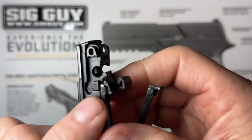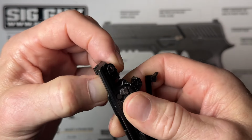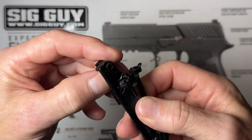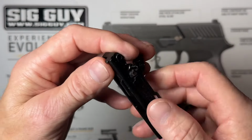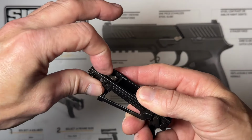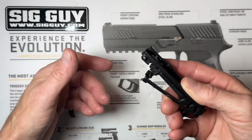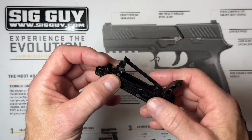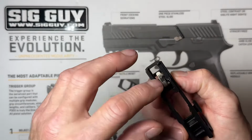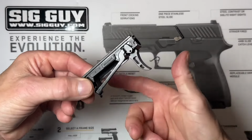It doesn't always go in that easy. A lot of times it helps if you push your Sear in and out as you're pushing that pin in, rotating it and pushing it in at the same time. It seems to go in pretty easily. Also, if you have it in like right now and you start pushing in on your Sear, sometimes it makes the fit so loose around the pin that it actually falls out, and you have to start the process all over. So make sure at the end, when we're all reassembled after the trigger bar and we're doing a function check, you're holding it up like this, rather than upside down, so that pin doesn't fall out.